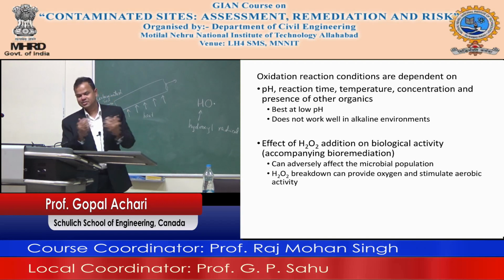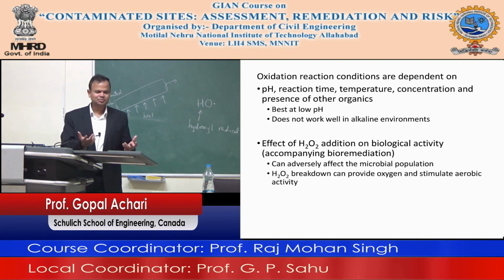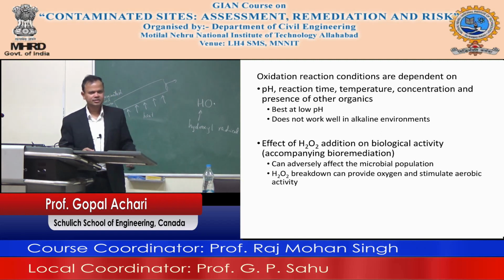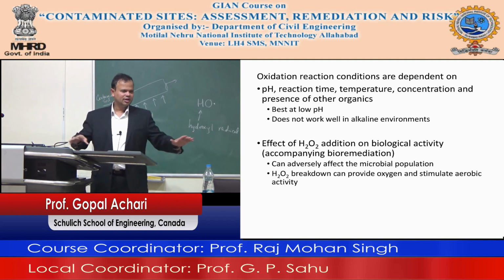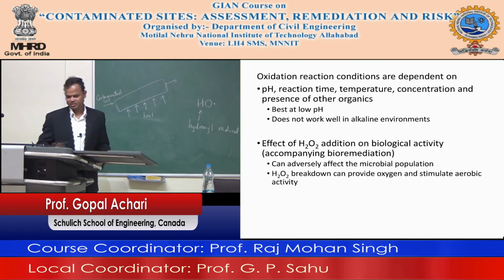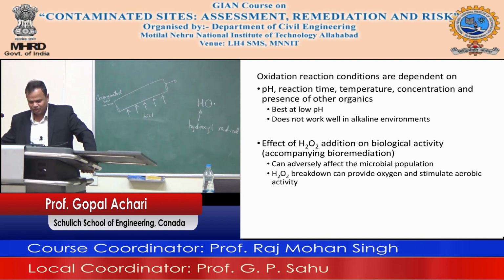But having said that, it still oxidizes. You take hydrogen peroxide in large cylinders, you have these long pipes, and people inject it under pressure, you apply it, and it oxidizes everything, and then you go on. Okay, that's the way they apply it. And it does not work well in an alkaline environment.